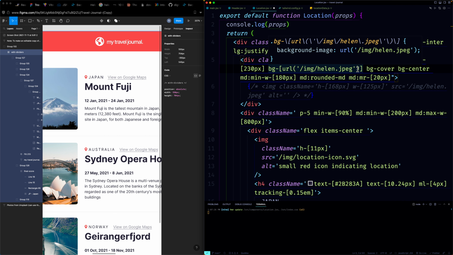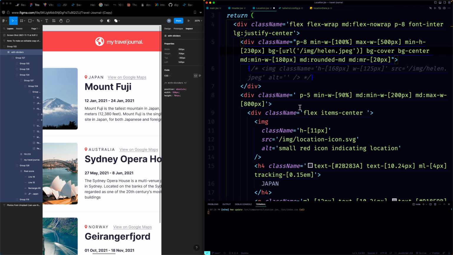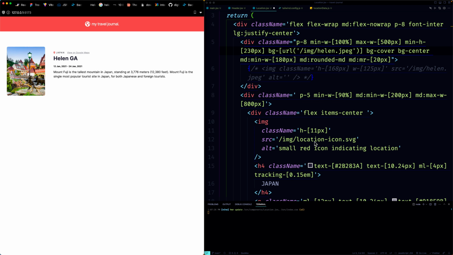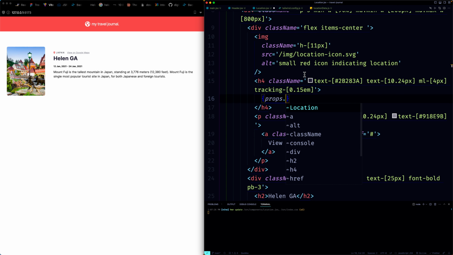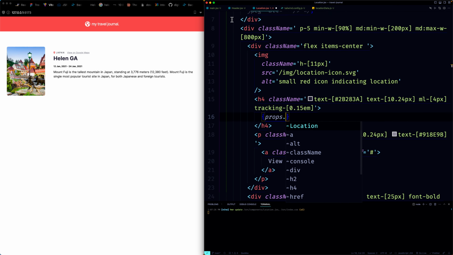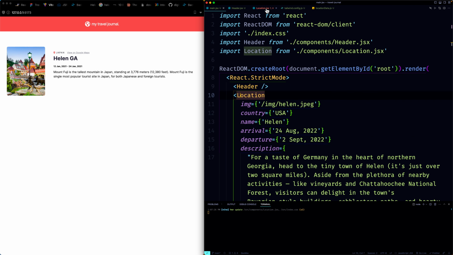Let me see. I'm going to save that for the end. So our location button can stay the same, but here we would say props dot country.